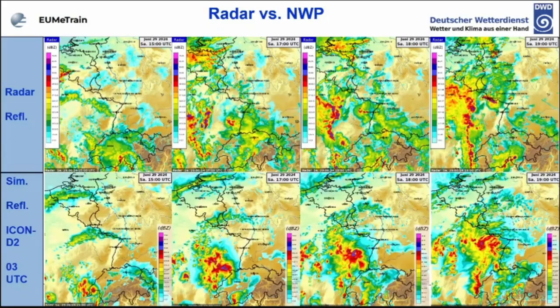Here, you see this radar reflectivity and the model simulation. At first, at 15 UTC, it was quite a good forecast, but there was a lot of precipitation out of this anvil. And so these storms in the forecast were not able to initiate. And here you see already a big cluster, which is very small here. And I think this is due to this precipitation and the lack of insolation in this region. There were not such strongly developing storms.